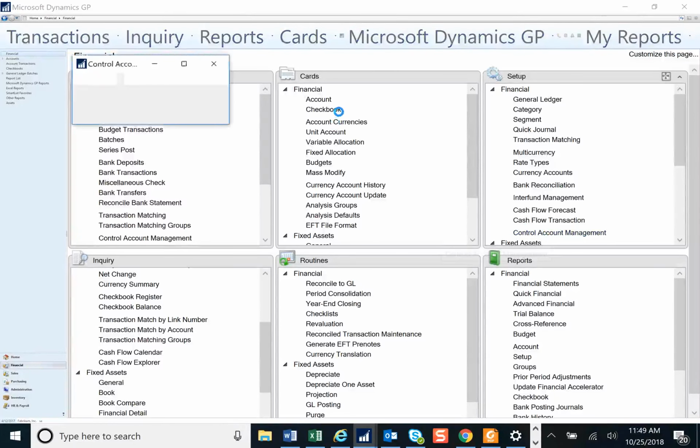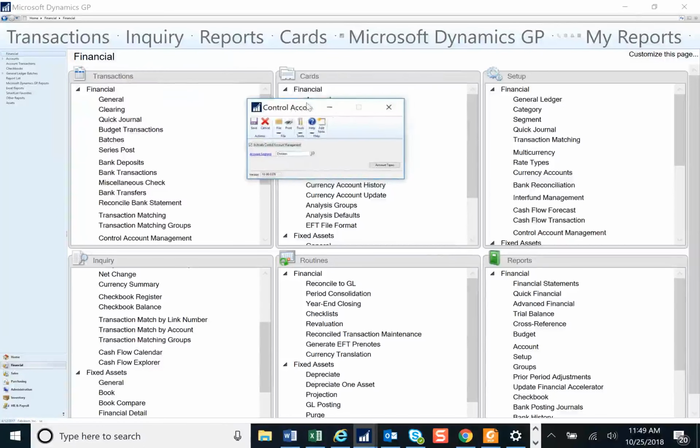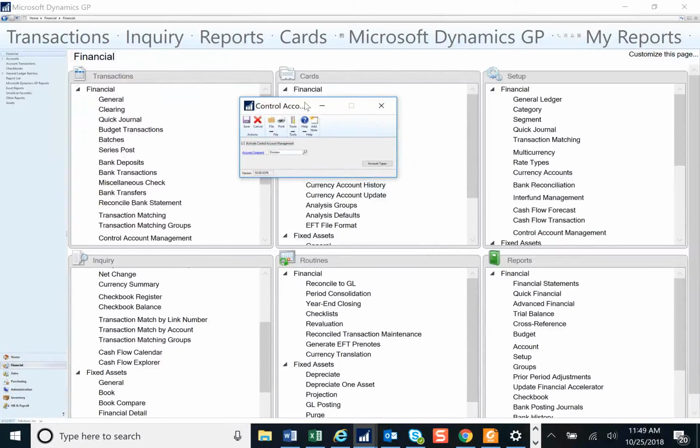Now, after all the years that I've used GP, I was not aware of this and hadn't really paid attention to it. And I think it's kind of a cool idea. Here, I'm telling it that the account segment that I may want to create a control account for is my division or my departmental segment, that first segment.